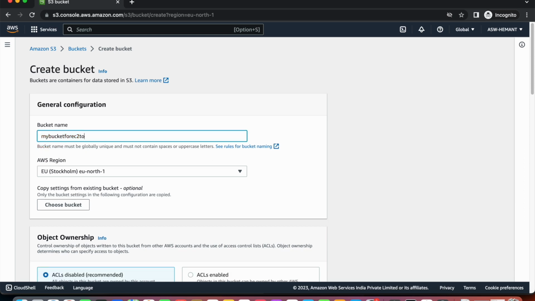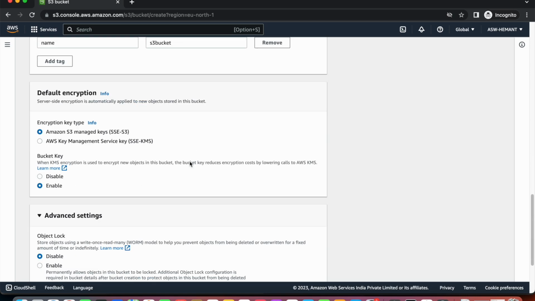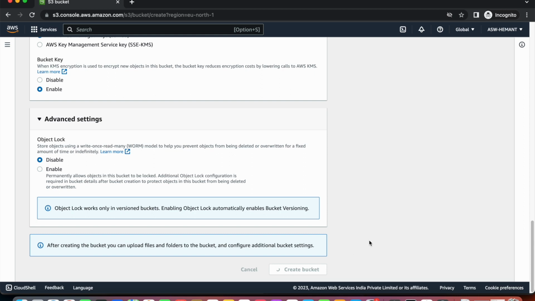EC2 to S3. Okay, let's give this one. So this is the bucket name. This is a typical name, but we have to remember it. Okay, let's move on. Let's try to create the bucket now.